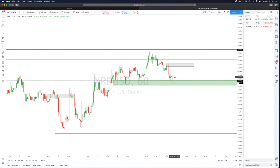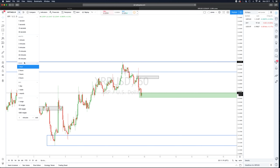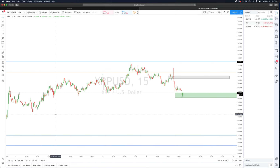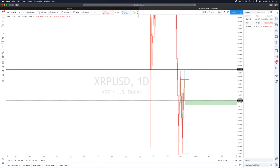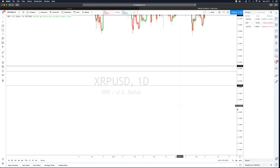temporarily bullish outlook, is a break of this bearish candle here, and then for price to pull back. So we could see price pull back into this area here, potentially, if we see price go up, clear this zone, and then come back down. But who knows? I don't know. I'm just speculating because that's all we can do. No one actually knows. We're just summarising. But ultimately, as we've seen on the daily, this is pretty much one of the lowest risk areas to be buying in the last 2 years.